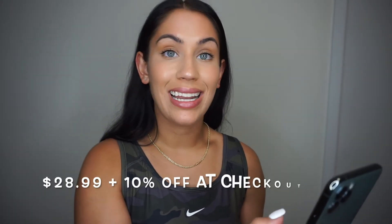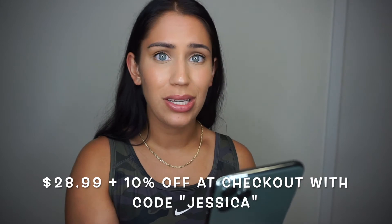The sweat ignition gel is $28.99, which is a really good price. Basically, what they say on the website is you can rub it on your arms, legs, or stomach 20 minutes before you work out — that's what I do. You can also wrap a sweat belt around your stomach, so I put the gel on first and then wrap the sweat band around. The heat will help keep your muscles loose throughout your workout and into post-workout, helping with recovery. I do feel like my body stays warm even after I'm done working out.